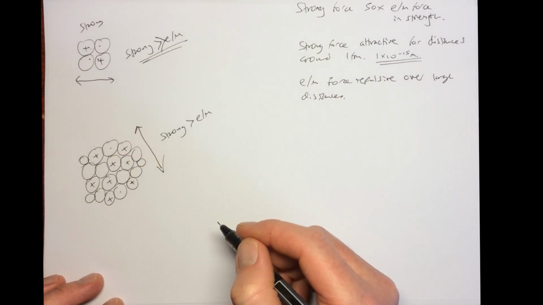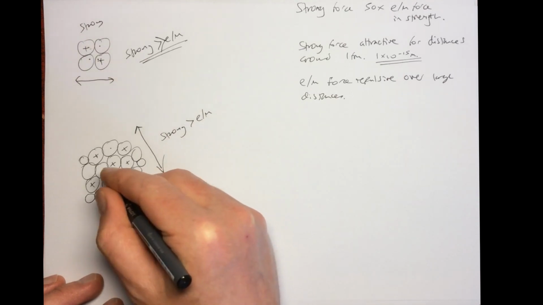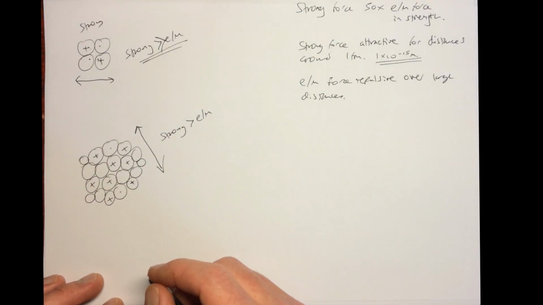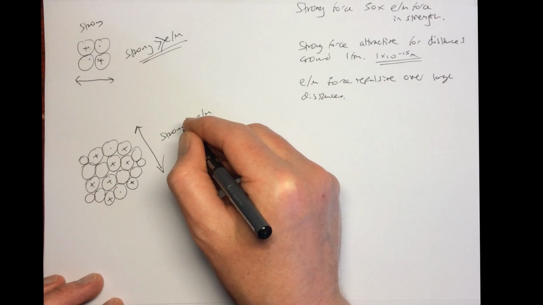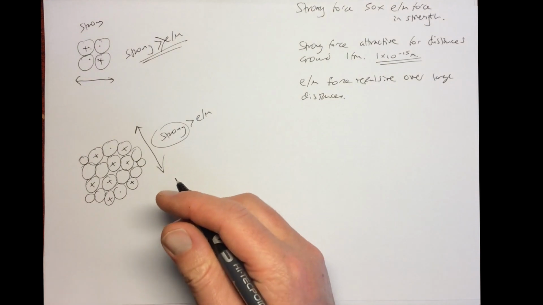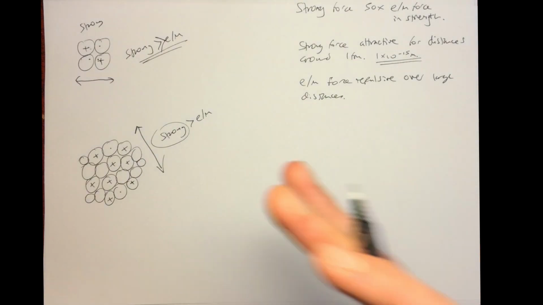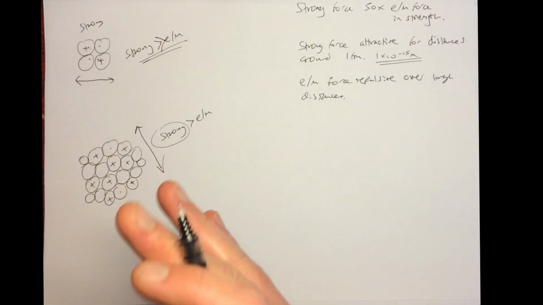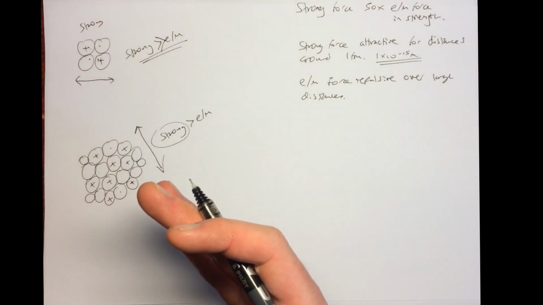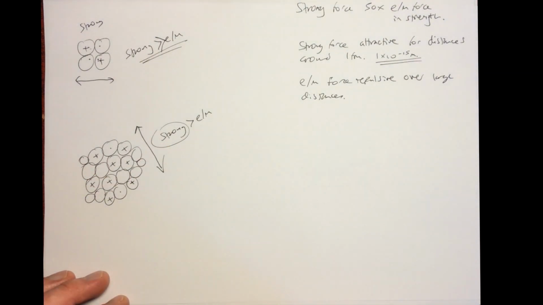And the reason they have more neutrons than protons is because that increases the strong force, because each of these neutrons attract each other with a strong force, but they don't experience electromagnetic repulsion. So by increasing the number of neutrons, you increase the strong force without increasing the electromagnetic force. So what we're saying is really large nuclei need more neutrons in order to keep them stable. They need more neutrons than protons in order to keep them stable, because the more neutrons you put in, the greater the overall effect of the strong force, but it doesn't increase the electromagnetic force, because as we know, the electromagnetic force is acting over really big distances.